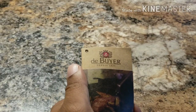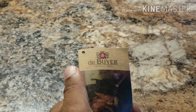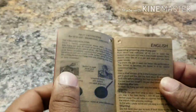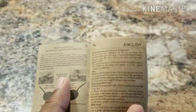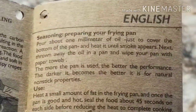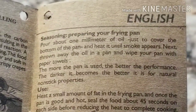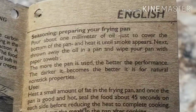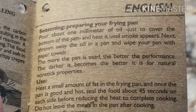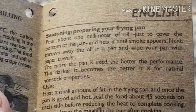After you have cleaned the pan with hot water and soap, the next step is to season your pan before use. So you have the guide here. Let me zoom in so that you can read. So pour 1 millimeter of oil just to cover the bottom of the pan and heat until the smoke appears. So that's the next step we are going to do, and then throw away the oil.